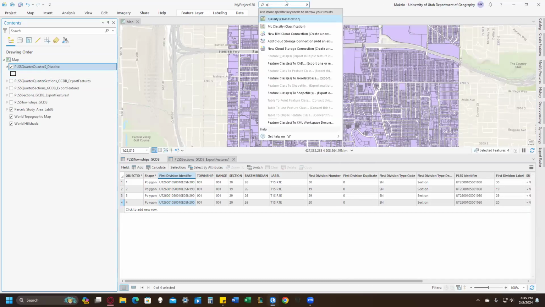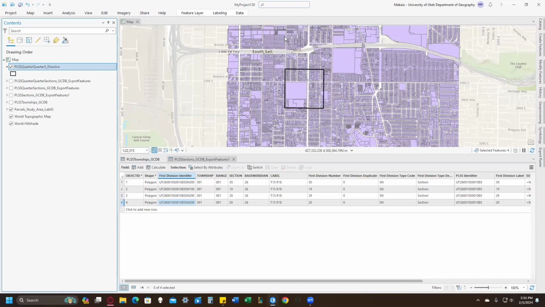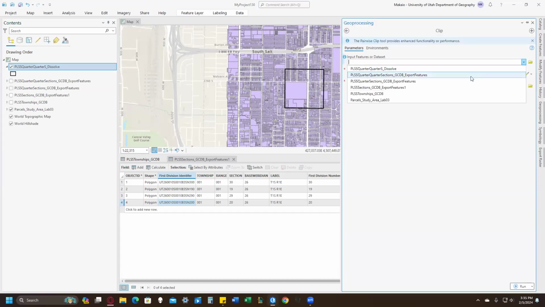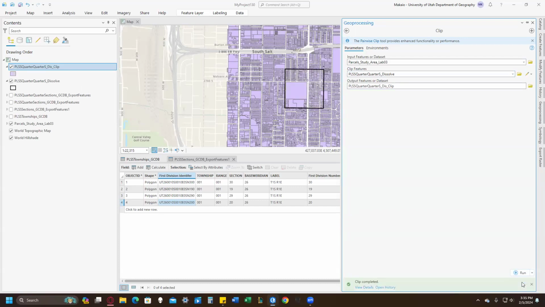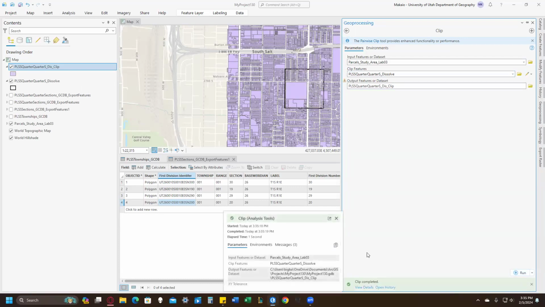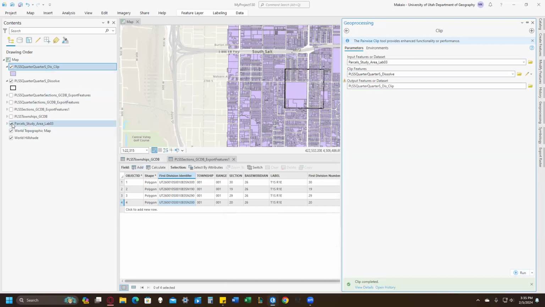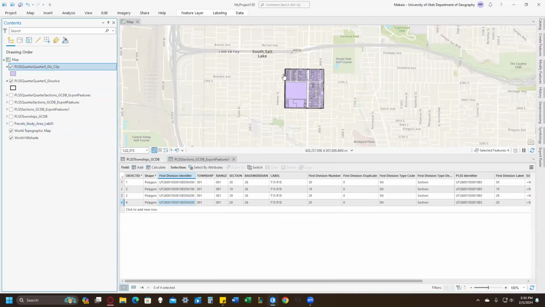So then let's search for the clip tool, and we have our clip analysis tools. Our input feature will be our study area. Our clip features will be our dissolve, and let's run it. Let's deselect our old parcel study area, and we're just left with this.